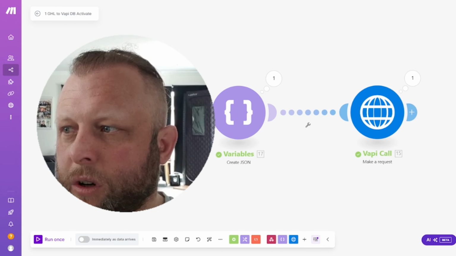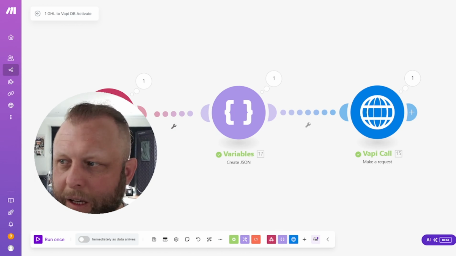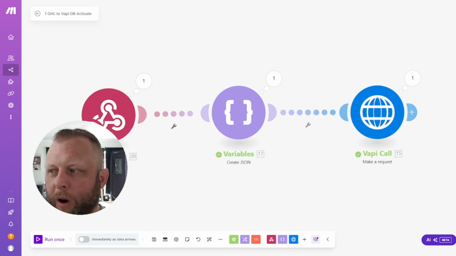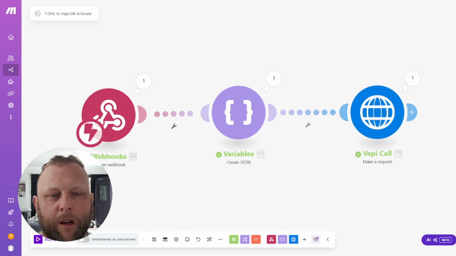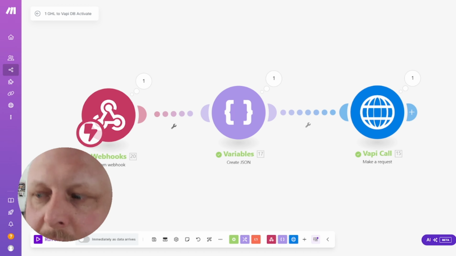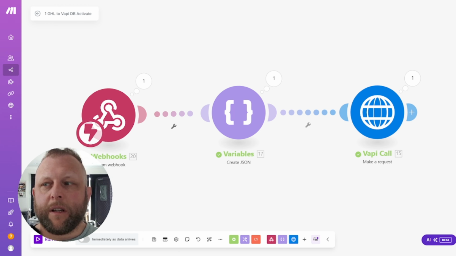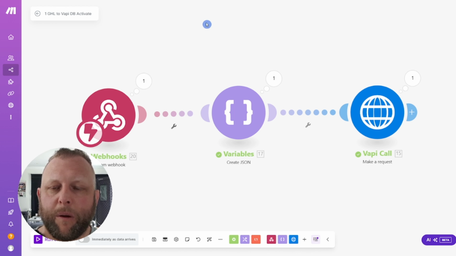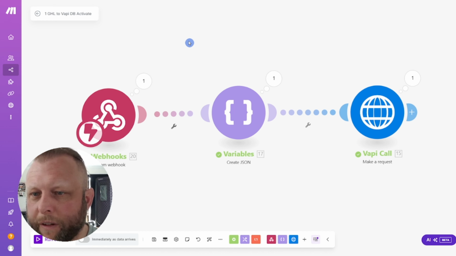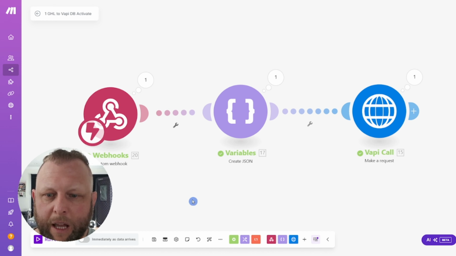So what we're going to do next is we're going to learn how to connect Go Highlevel to Vapi via Make. Alright, so might not make a lot of sense, but we'll get into it. I'll refer back to all the other functions that we had earlier on. So let's get into that. To make a call to Vapi, we're going to have to connect it to a webhook. So I'll show you how to do all of that. Let me just save all this and we'll go next.